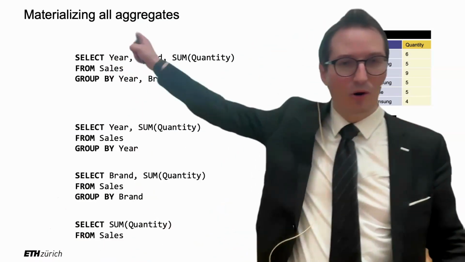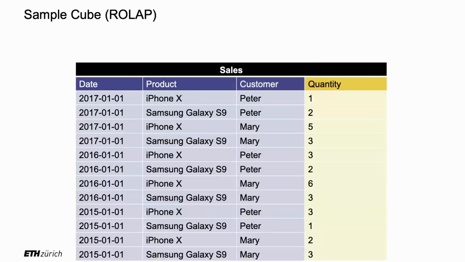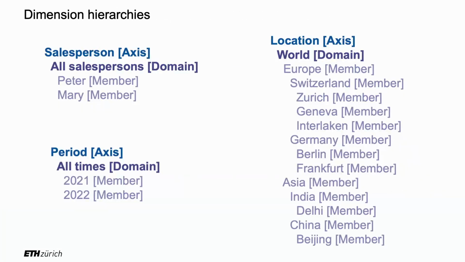Who agrees that these 4 queries, if I execute the 4 of them, give me the numbers for my cross-tabulated view with the grid of subtotals and grand total? Who agrees? Who doesn't see it yet? It's fine if you don't, right? So let me show you again what I mean, it should be somewhere here.